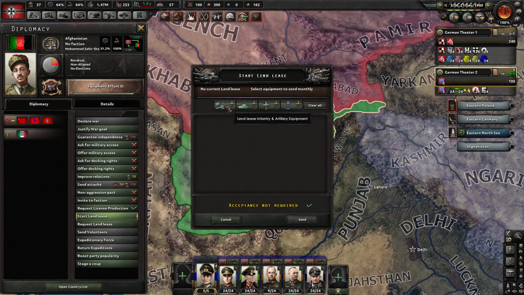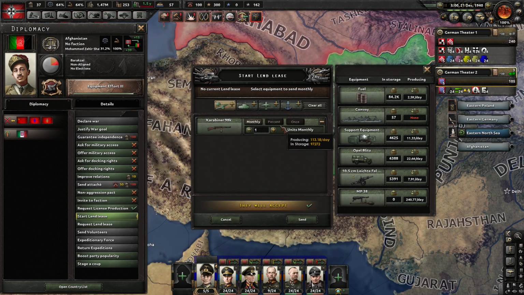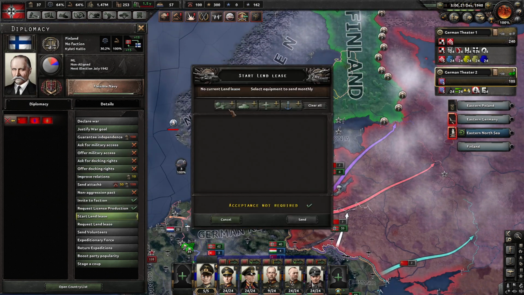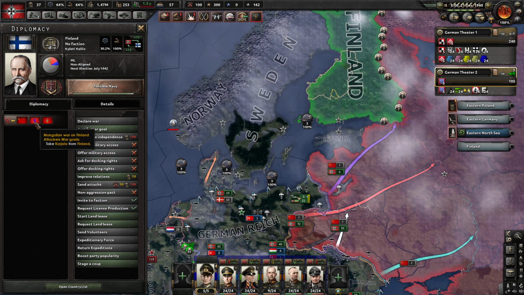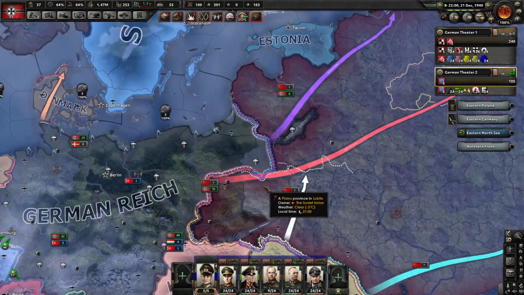Right, start land lease. We'll send them over some guns. I'm not sure if they'll arrive though. I don't have an access. Through Iran, perhaps? Once. 2,000 guns. Finland, start land lease. Once. 2,000 guns. Good. Oh, she's at war with... There was another one, wasn't there? Oh, Italy, of course. We'll do that for a start.